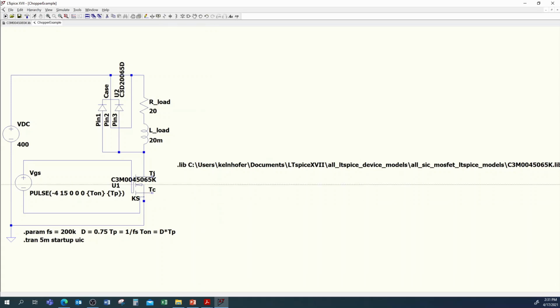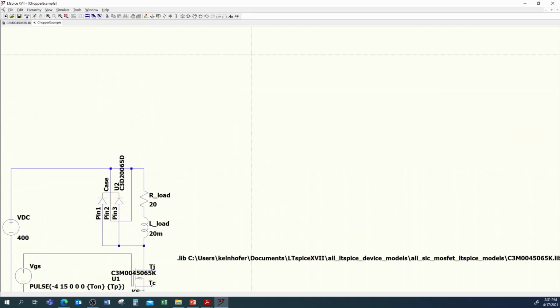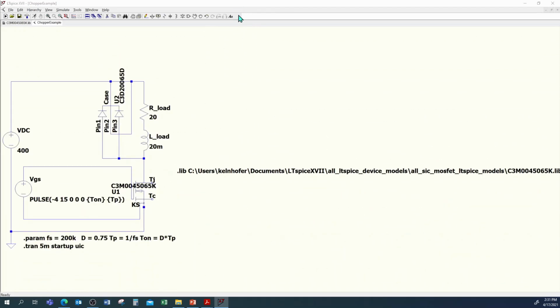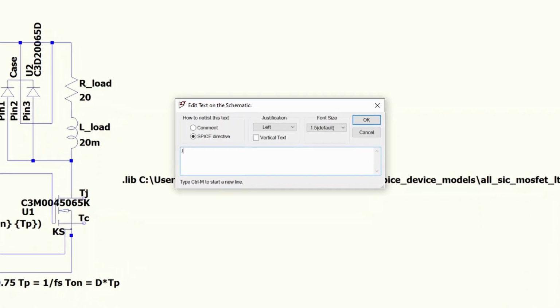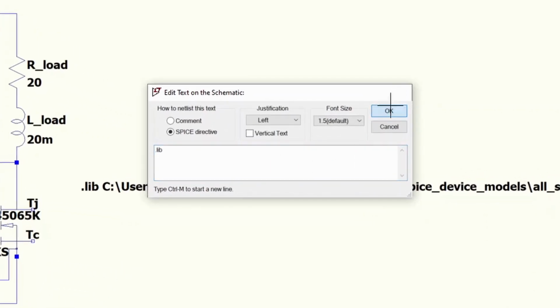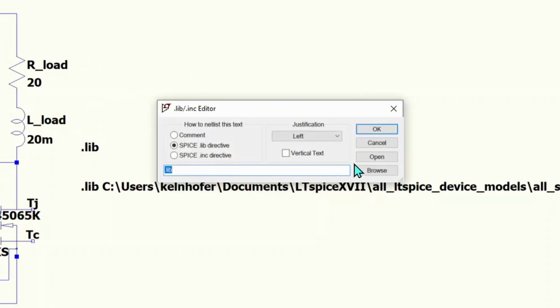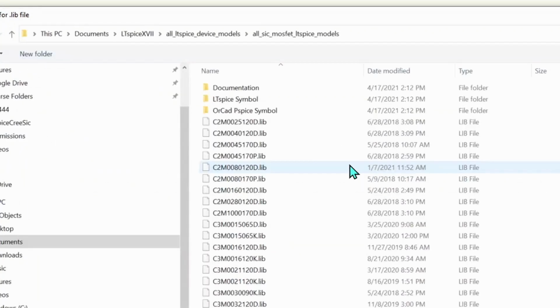Just like adding the lib file for the silicon carbide MOSFET, we're going to have to provide the library for this diode as well. So let me add a .lib statement here, and I'll put that right above here, and right mouse click on that. We're going to browse. So if you right mouse click on that, we were in the SPICE model.